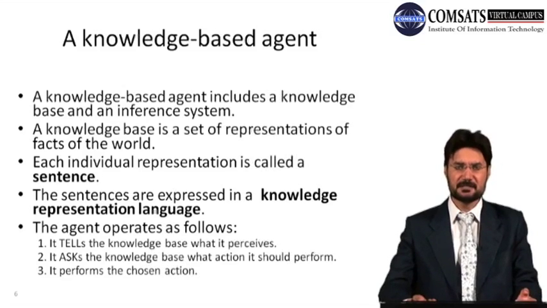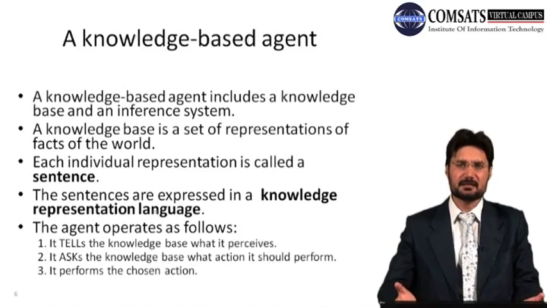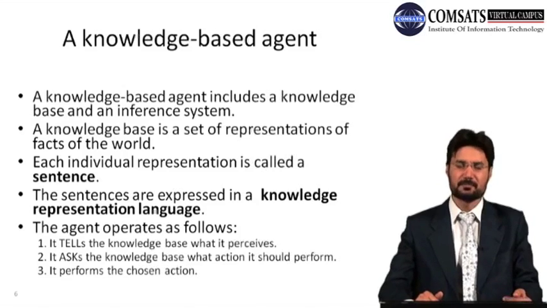So there are a few operations that the agent will perform to reach knowledge or to save it. There are basically three kinds of actions or operations that the agent can perform. It tells the knowledge base what it perceives. So when we use tell, it means that it is going to take a sentence and put it into the knowledge. It asks the knowledge base what action it should perform.